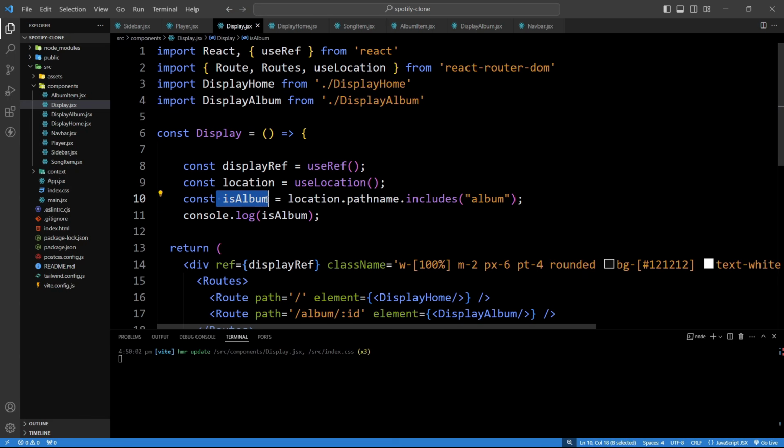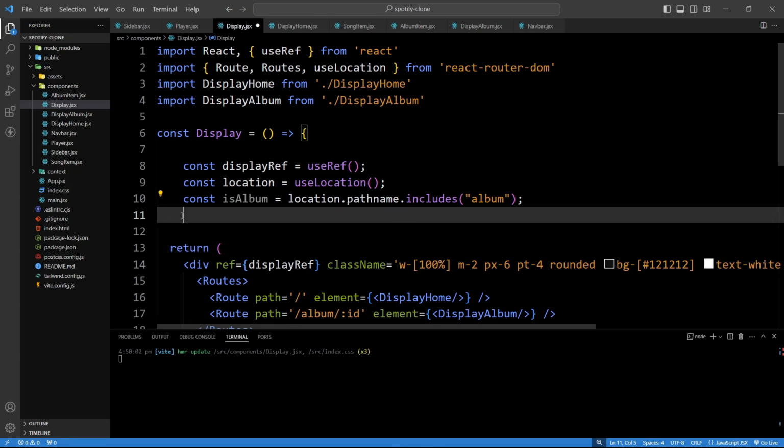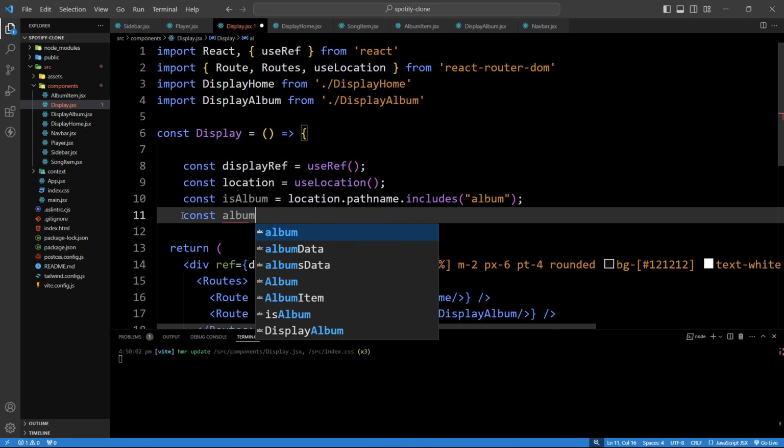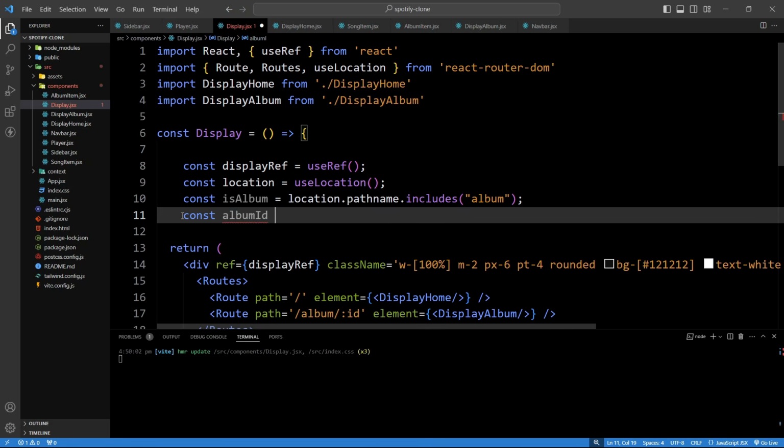Now if I open any album, we can store the album ID in one variable. To store the album ID, here we will add const albumId equal to, and here first we will use the ternary operator. If our isAlbum is true, in that case we will get the ID.